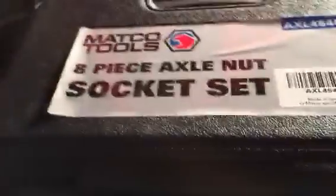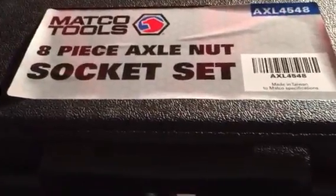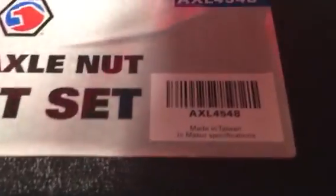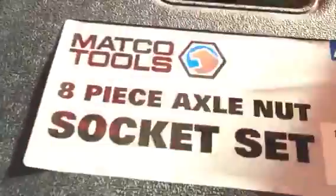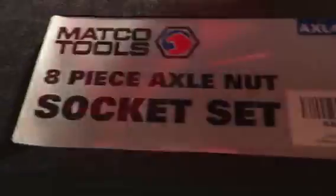Here I've got a Matco 8-piece axle nut socket set. I didn't have any big sockets, so I picked this up. And all of these are metric. These won't fit every axle, but it's a good set to have. You have to take those axle nuts off.